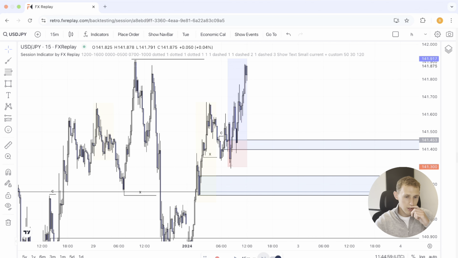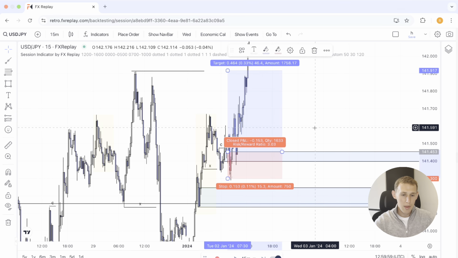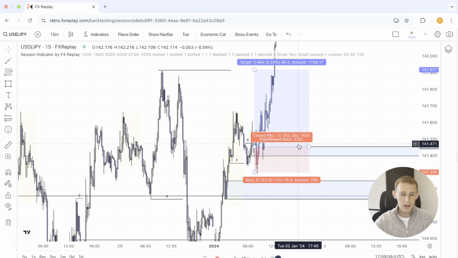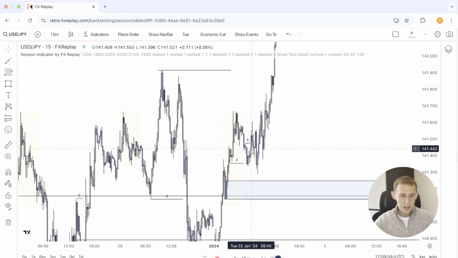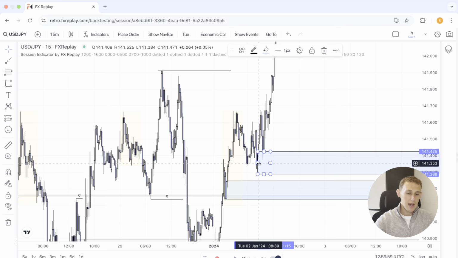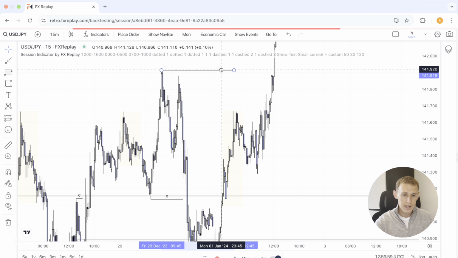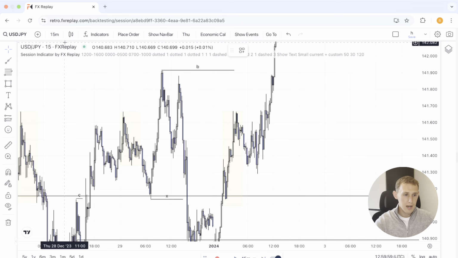Yeah, so stop loss on that one. Damn, so we just got wicked out by like 1 pip there and price went in our intended direction. Completely fine with that though. It was a valid trade. We probably could have got a re-entry here. You can see price gave a change of character and then pulled back into the demand, but yeah, I wouldn't have re-entered that after the loss anyway. I would have waited until the next day, so that's completely fine.